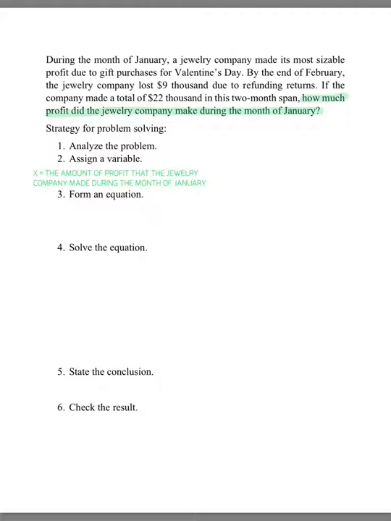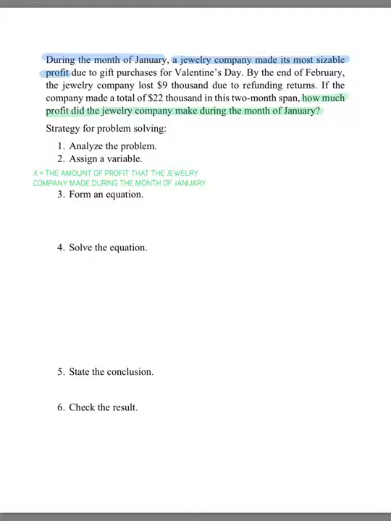So now that we've assigned a variable, let us go back and continue analyzing the word problem. What else do we know? We know that during the month of January, a company that sells jewelry made its most sizable profit due to gift purchases for Valentine's Day. So we're talking about January, and we know the jewelry company made its most sizable profit.